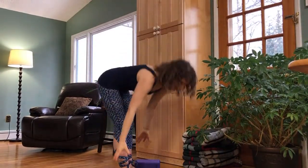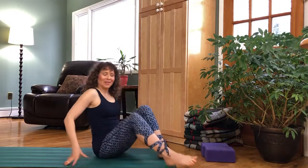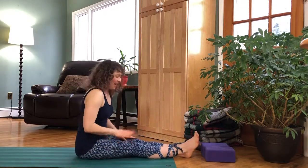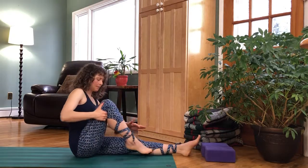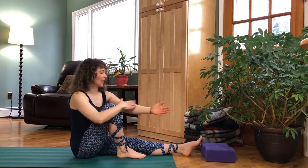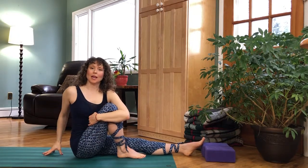Good. Then we come down for some seated twists. Again, your seated twists are going to be done near the end of class because they have more impact to your spine. Start with your legs out in front of you. Maybe I'll change it like this. Does that look okay? Okay, good. And we're going to go ahead and bend a knee and stand on it. Twist towards the leg. So this opposite arm twists around and holds, and maybe this hand goes behind.